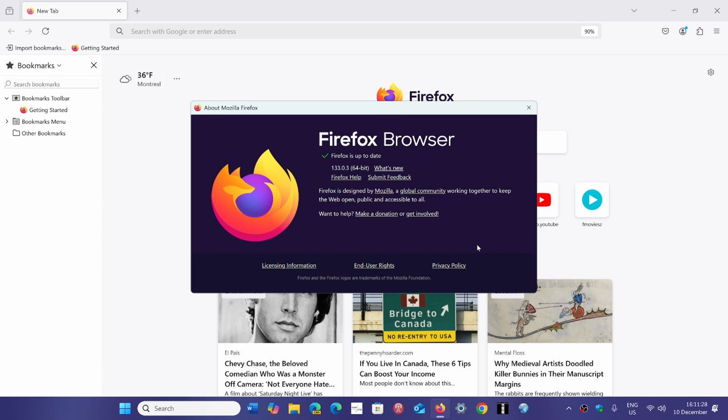This update fixes a certain number of bugs within Firefox. One of them is a missing scroll bar in the library window, so when you're viewing history or bookmarks, for example. They fixed a problem where the toolbar buttons are not visible on mouse over when you are using the Windows High Contrast theme. They fixed blurry line drawing on some canvas elements when hardware acceleration is enabled, and fixed incorrect Firefox window positioning on Windows when restoring from maximized. So these are a few bugs that have been fixed.